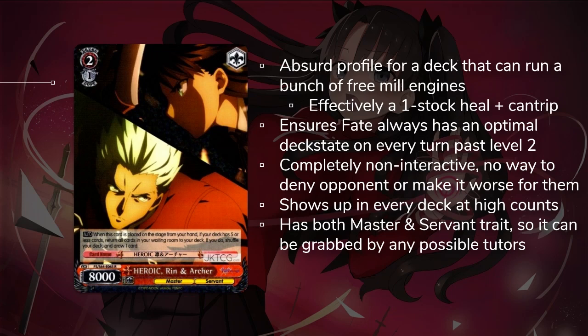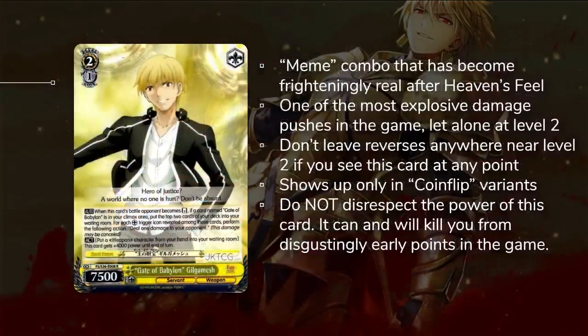So this is the big one that makes 8-bar Fate as crazy as it is. So this is yet another one of these free freshes. This one cantrips, it draws a card. Basically, it's a 1-stock heal, and it replaces itself. Make sure Fate always has a perfect deck state every turn past level 2. Fate will regularly mill itself out every turn all the time just to make sure that it can play this card, because like I said, it is effectively a 1-stock heal. Pretty crazy, big reason the deck's around. It has perfect synergy with their sort of crash board, cancel all the time game plan. Really important to remember. So this one, the Gil.